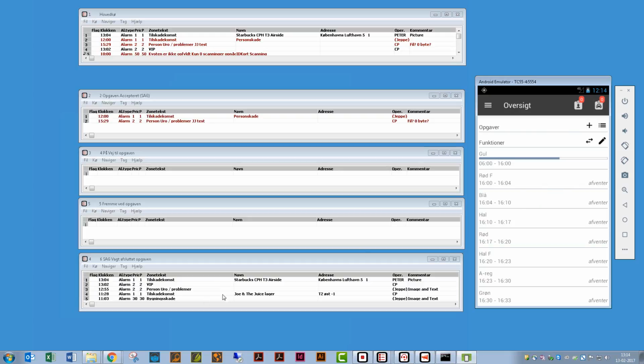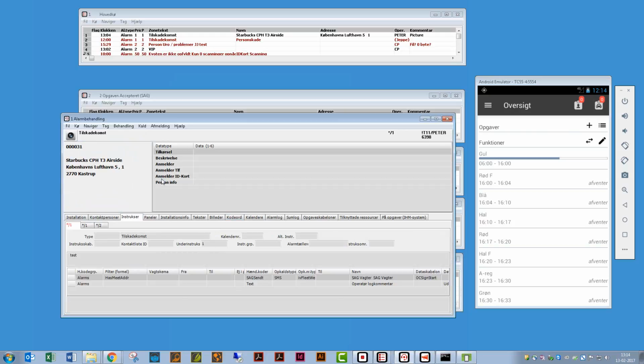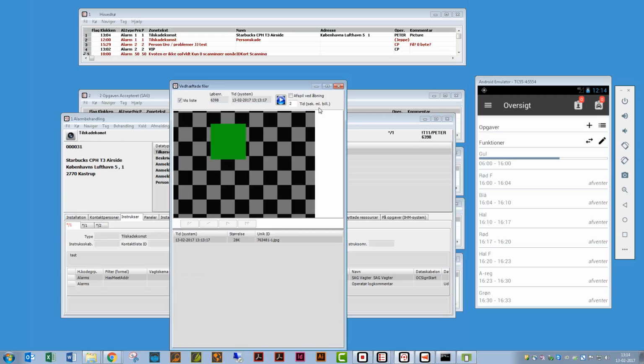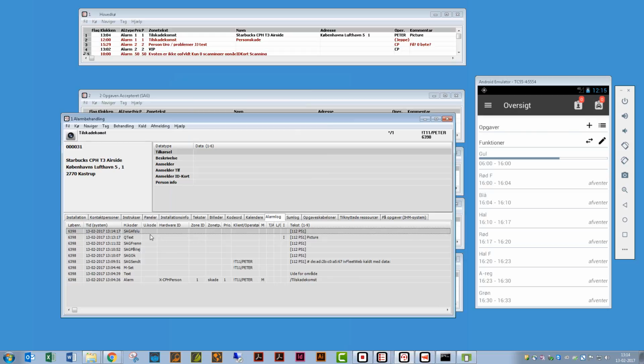Now, back at the operations center, the operator would double click on this here. Maybe go through it again, looking at some of the pictures, maybe opening the alarm log to see exactly what happened and at what time. And I can see here when the alarm was generated, injury, and the operator, and it was assigned to this device and accepted at this time.